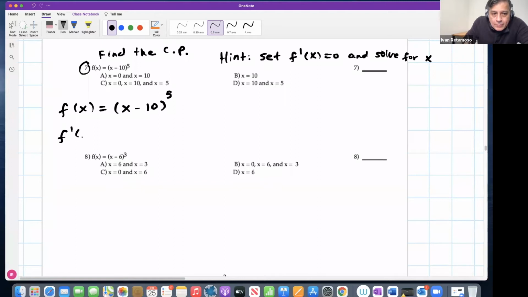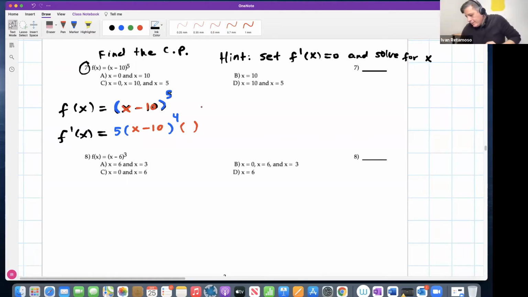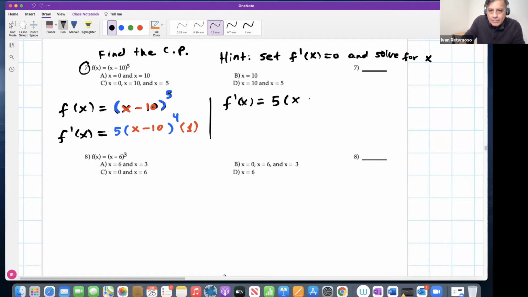All right, let's do it together, guys. We're gonna take the derivative, right? And since this is a composite function, it would be a good idea to identify clearly the outside function as the fifth power function and the inside function as x minus 10. When you take the derivative using the chain rule, 5 comes down here, for one less, (x minus 10) inside function here. And who can tell me what's the derivative of x minus 10? Derivative of the inside? Excellent. 1, which is not going to change this. So bottom line, the derivative is 5 times (x minus 10) raised to the 4th power. Great. Now, next step says set your derivative equal to 0 and solve for x.